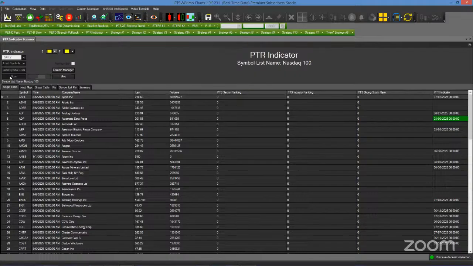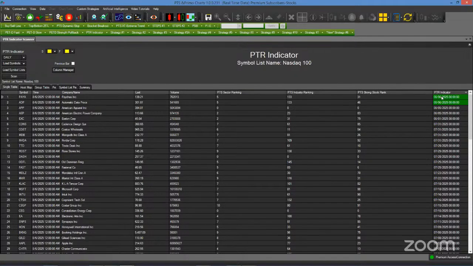Now, I've explained this process to you. You see how simple it is, but it would go a lot quicker without me explaining it, probably less than 20 seconds. Now, you see these on the far right, these green tabs. These are generating new signals. As we can see here, there's one in PAYX, P-A-Y-X. Okay, this is Paychex Incorporated.